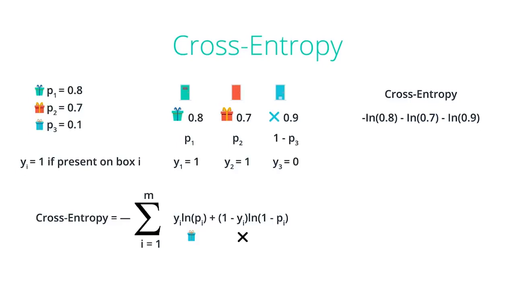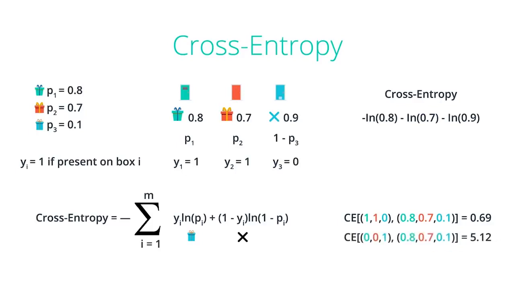So the cross-entropy really tells us when 2 vectors are similar or different. For example, if you calculate the cross-entropy of the pair 1, 1, 0 and 0.8, 0.7, 0.1, we get 0.69. And that is low because 1, 1, 0 is a similar vector to 0.8, 0.7, 0.1, which means that the arrangement of gifts given by the first set of numbers is likely to happen based on the probabilities given by the second set of numbers.